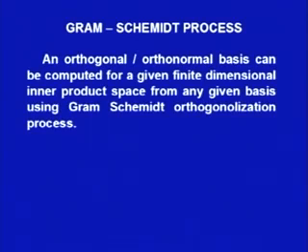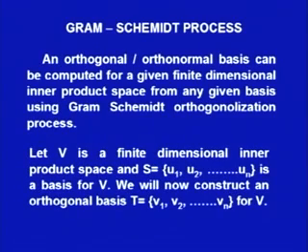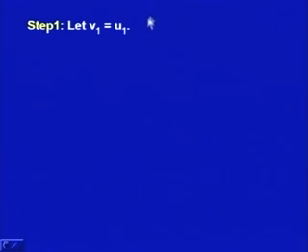Now, we discuss the Gram-Schmidt process for orthonormalization. Let us say a vector space V is given to us, it is a finite dimensional inner product space, and we have been given a basis S consisting of n vectors u1, u2, ..., un. Then with the help of this process, we can obtain another basis v1, v2, ..., vn for the inner product space V, which is orthogonal, and then from that orthogonal basis we can divide each vector by its norm, and we can have an orthonormal basis. So, we will first describe this algorithm.